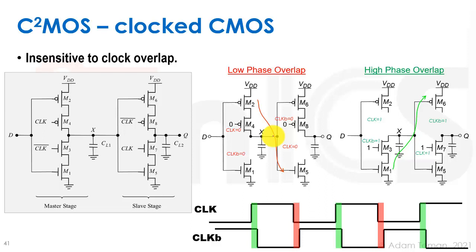Clocked CMOS is a popular type of flip-flop that was used mainly by IBM. It's not very commonly found today, one of the reasons being it's a dynamic type of circuit — we don't have static hold abilities on the internal node X or the external node Q. However, you can add things like a bleed transistor or a feedback transistor to actually enable it to become static. This was used by IBM for quite a while in their processors, though I'm not sure if they still use it today.